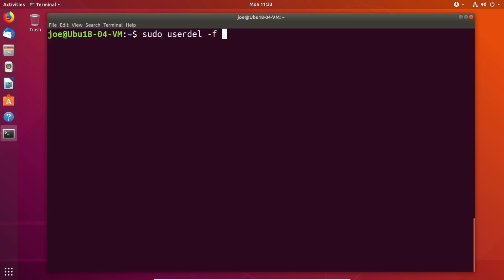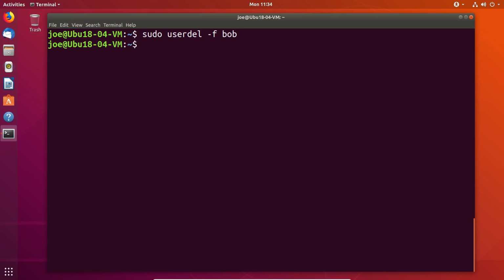Bob could be logged into the system through SSH right now, and using that little f flag on here means that he's going away. Sometimes you want to delete the user but keep his files. This happens a lot in businesses. They have some sort of policy that says, hey, we got to hang on to these user files for 90 days or a year or whatever, depending on what the policy is at the company. So you'll delete the user, and then you'll leave the files in the system until such time as you don't need them anymore, and then they go away. But in this case, this is a personal system, and we're just going to rock Bob's world, and he's no longer going to be here.